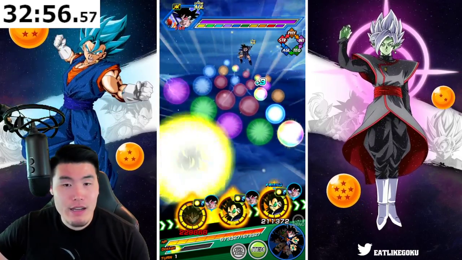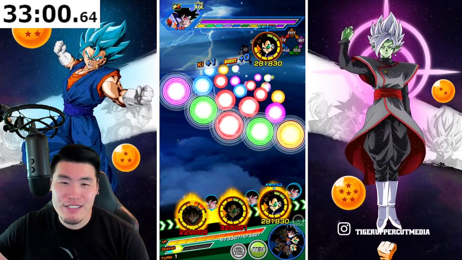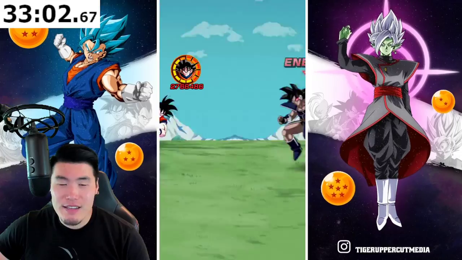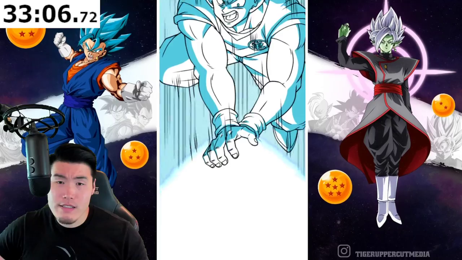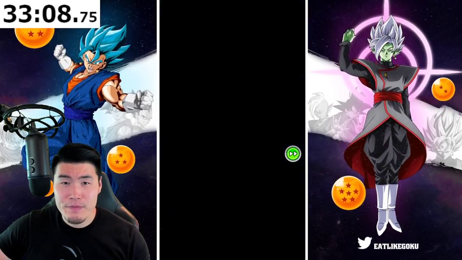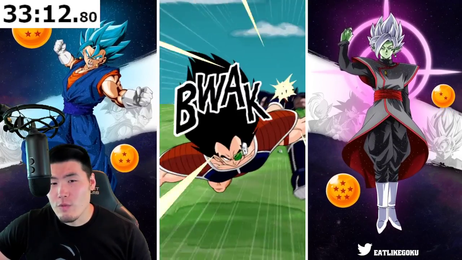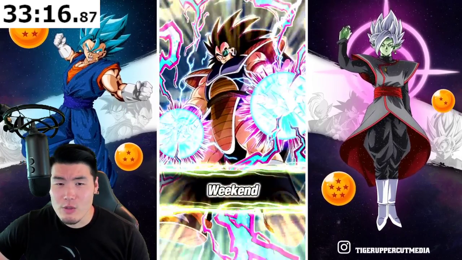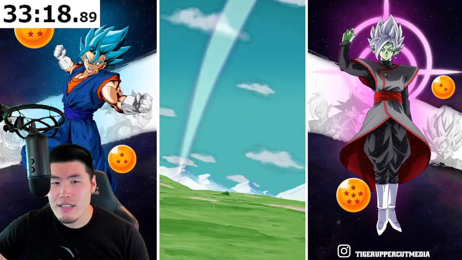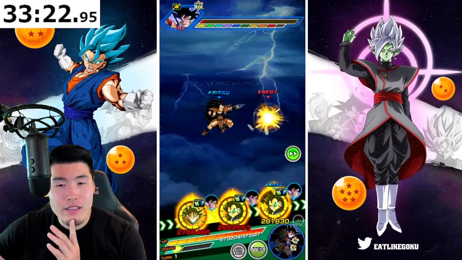He's a beast. Why did I not move the guys around? I mean, I guess it doesn't really matter that much. Yeah, it doesn't really matter that much, but it would have made more sense to move one of the Raditzes to the first slot. Not that they would have really done any more damage, but just to, you know, get the links at the very least for a second Raditz at the end there.